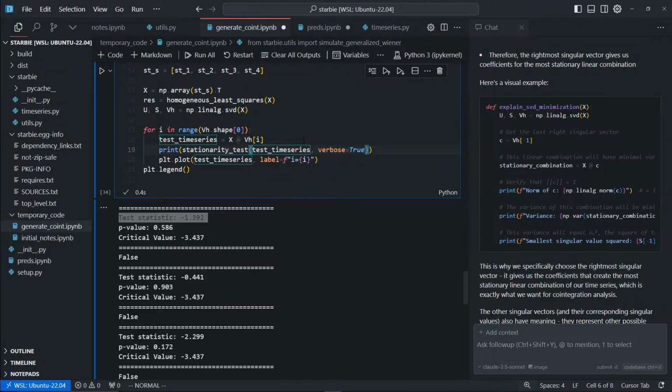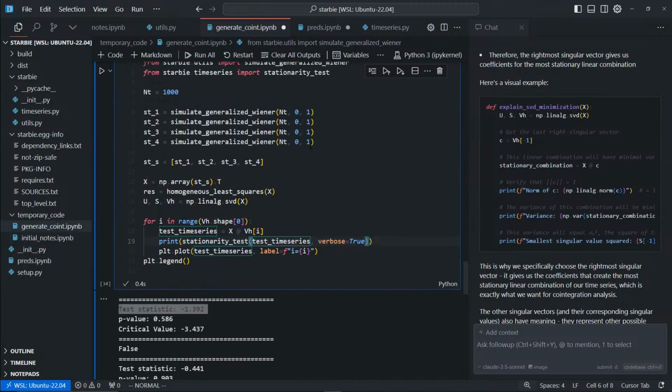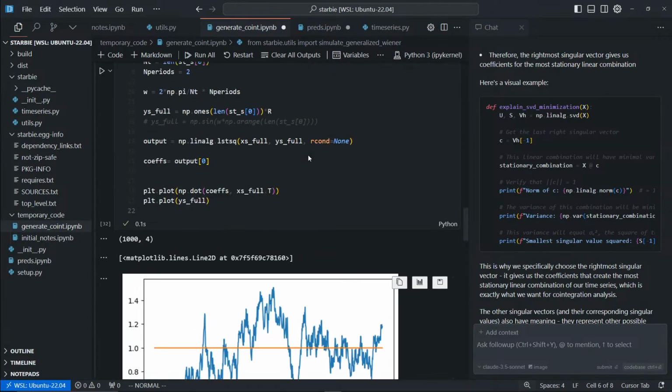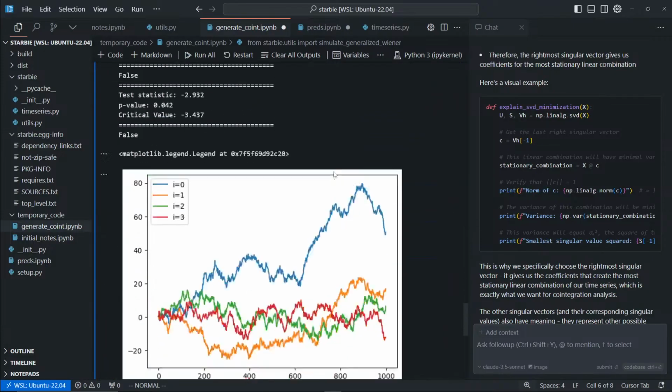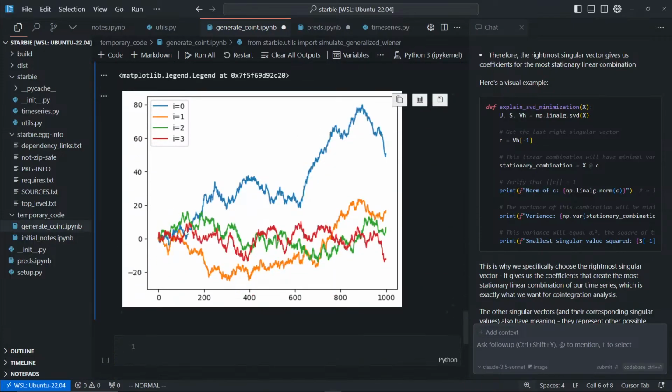This is for basically when you want to do mean reversion strategies, you need time series that co-integrate, meaning they oscillate around zero. You can think of it as they give you a stationary time series with no drift. And then when you're far from the mean, you can buy or sell the assets with the assumption that they will go back to it. And this is the concept of statistical arbitrage.